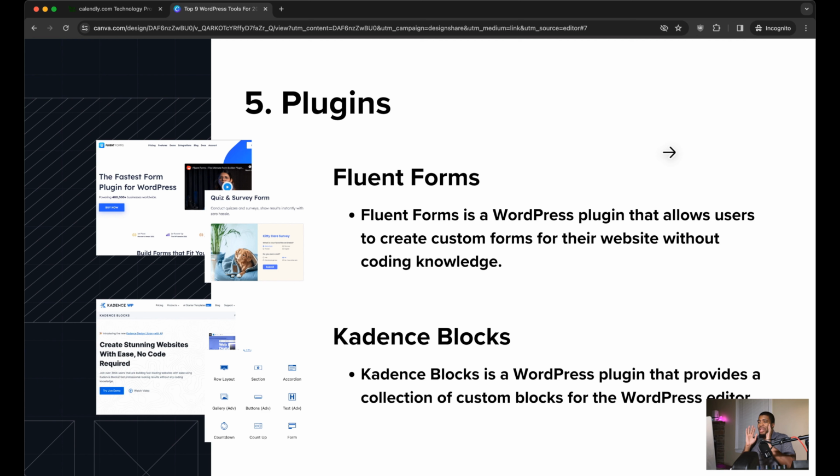Next, we have plugins. So when it comes to plugins, as I just mentioned before, the kid in the candy store metaphor, you've got to be really careful. I can't emphasize this enough. I believe plugins outside of hosting are two of the biggest bottlenecks, two of the biggest problem creators when it comes to the performance of a website, because people just do too much or they don't do enough. So that is something that you want to think of.